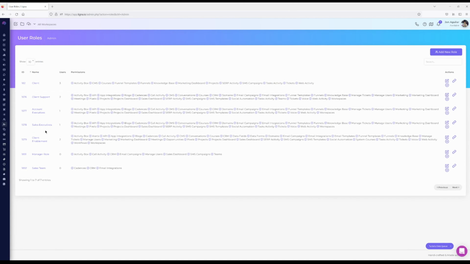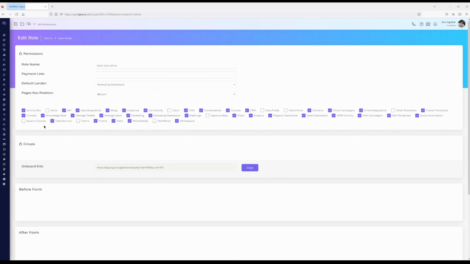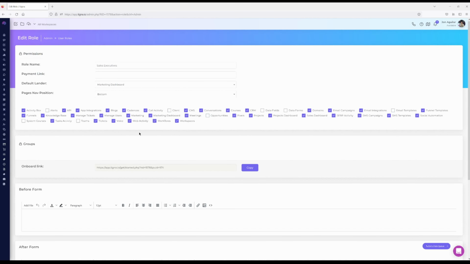In this case, I set up a sample sales executives. This is where you would apply. Here, I'll go ahead and check off some of these things that we've added as far as permissions. Turn off all of these different permissions here. Of course, they have access to. You can turn on and off what you want or don't want for them to see. A typical sales executive is going to need everything related to the CRM, workflows, obviously voice. They're going to need workspaces, email templates, email integration, those types of things. But social, funnel templates, you may want to turn all that off.